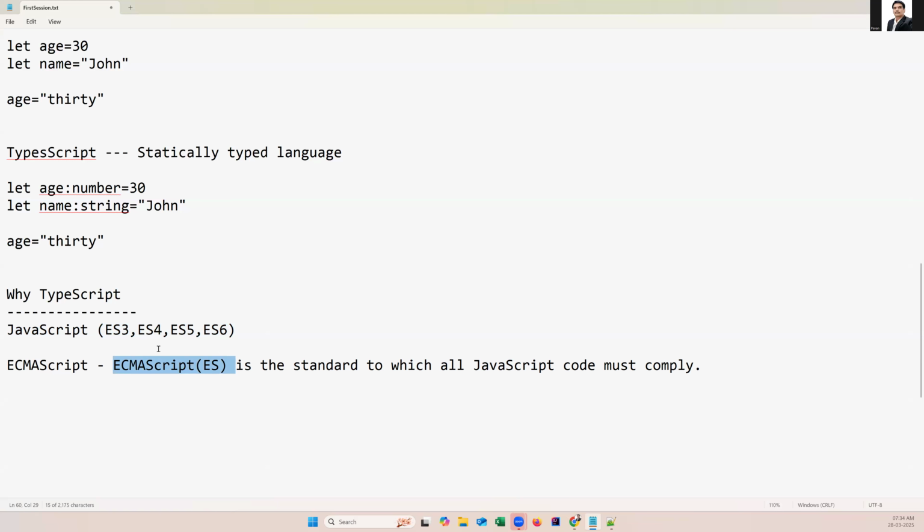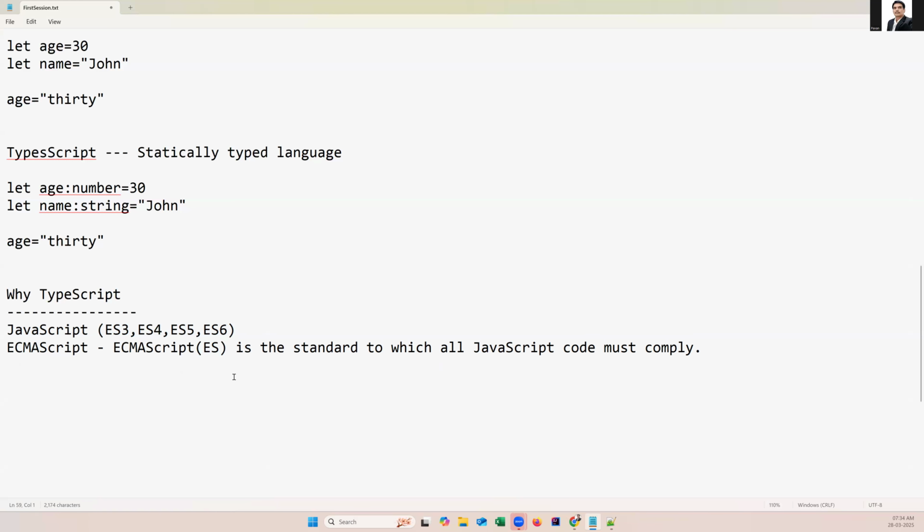Till here, everything is good. Now, if you want to add new features in JavaScript, listen to this carefully. If you want to add some more new features in the existing JavaScript, what is the existing JavaScript? ES6. So if you want to add additional features in ES6, but those features do not comply with the ECMAScript standard, then how is it possible? It is not possible, right? Adding new features in the existing JavaScript while following this standard is not possible.